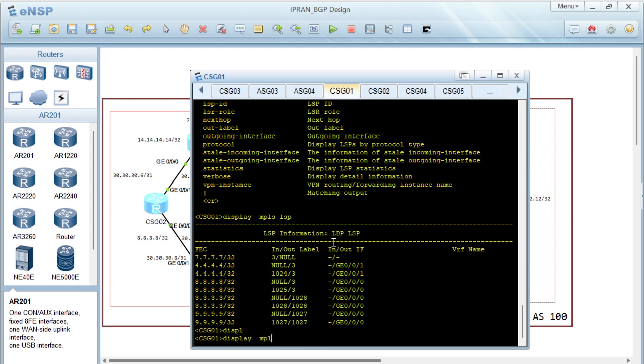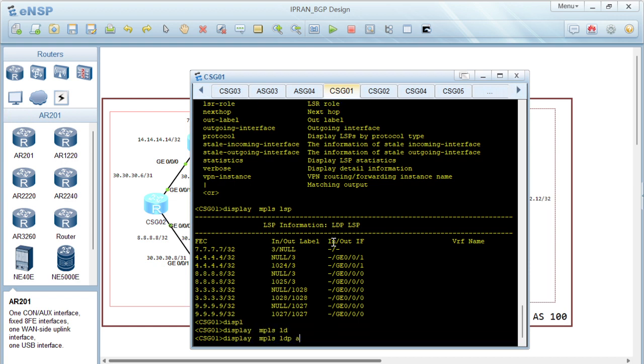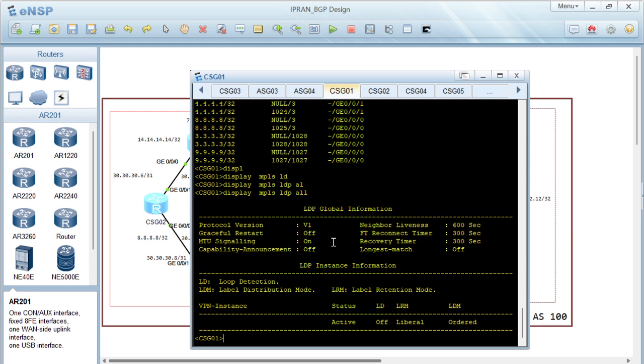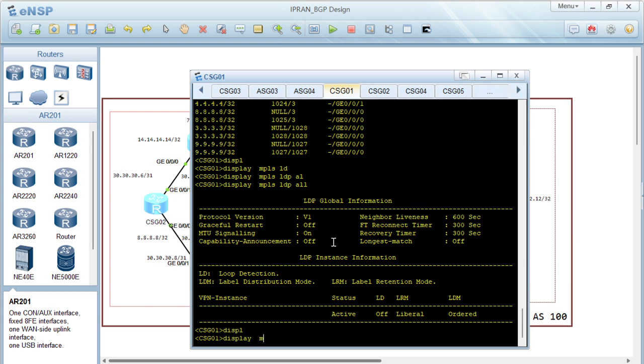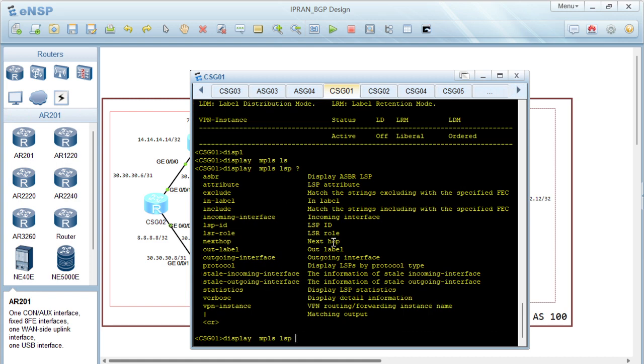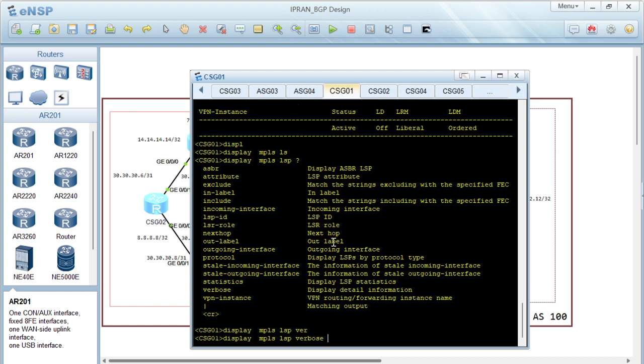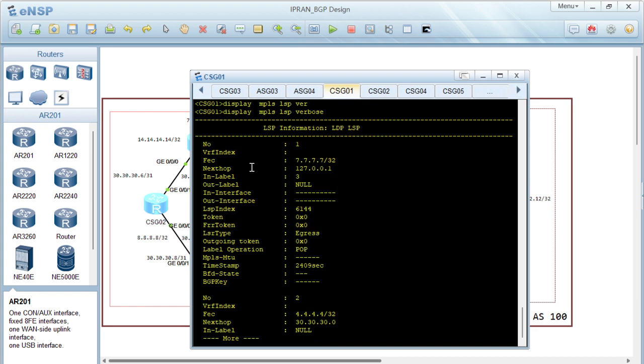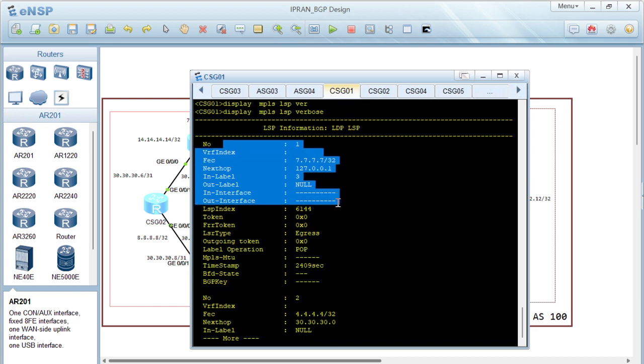Then we can display MPLS LDP all, and display MPLS LSP, indicating that we have LSP information.